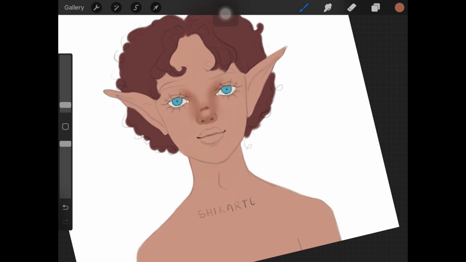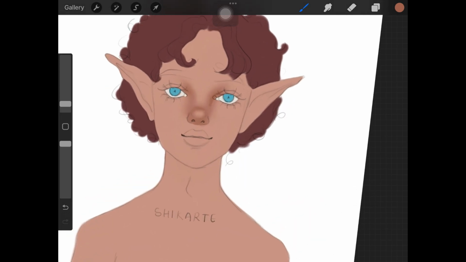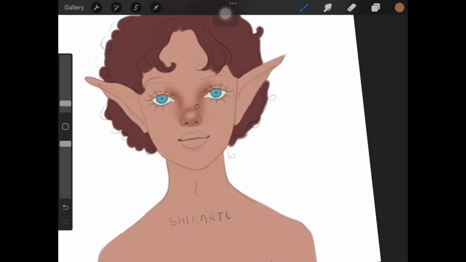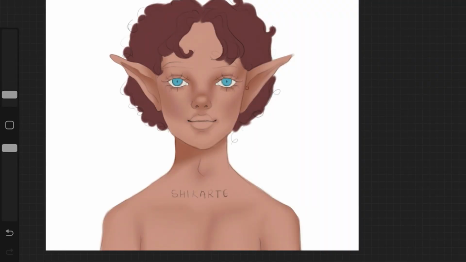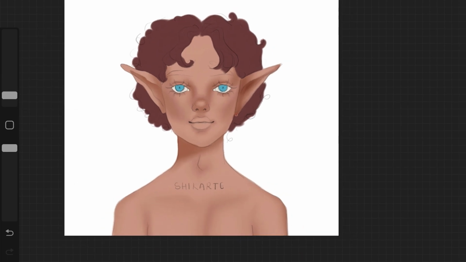So if you're confused, right now I'm not using any reference to color this artwork, but if you want, you can always go ahead and find references or artworks on Pinterest which are similar to your art style. And you can literally just pick up colors from that artwork if you're confused about colors. You don't know how to go about it, you can just pick up any artwork which is similar to your own, and then start picking up colors from that specific artwork. It's fine, just colors, you can use those. And yeah, that's how you can do that.